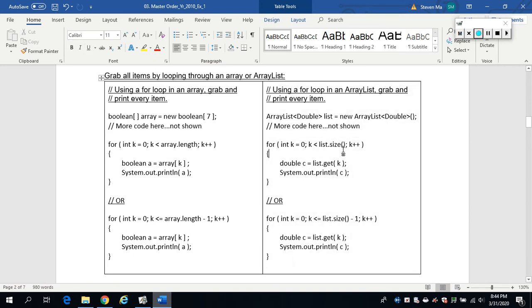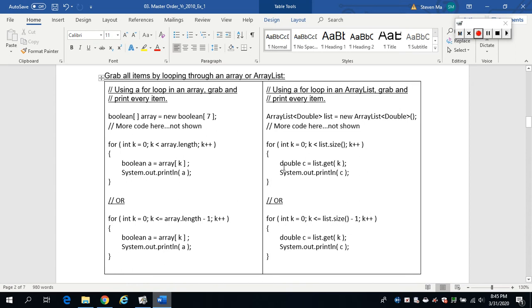Again, the for loop is pretty much the same, going from 0 to less than list.size, or less than or equal to list.size minus 1. This particular list holds doubles, or decimals. So instead of saying array[k], you would just say the name of the list dot get and then the position. In this case, it would be list.get(k). That stuff right there, list.get(k). Since the items of the list are doubles, we would make our variable a double, and then we could go ahead and print that out.